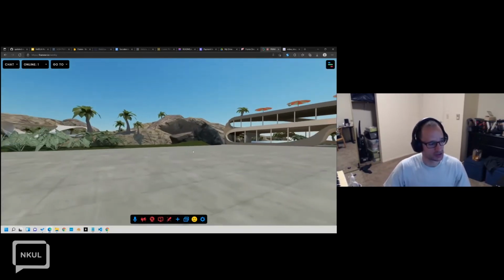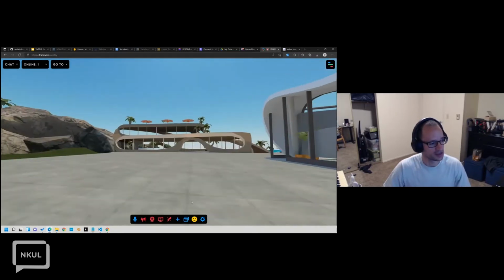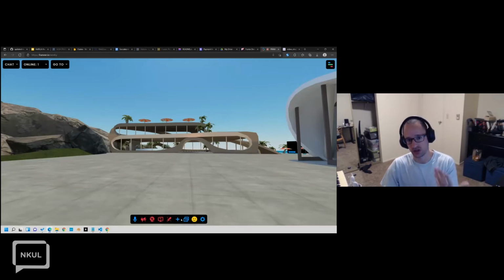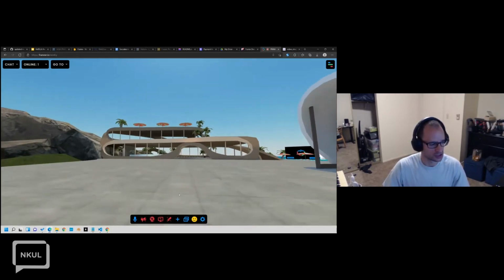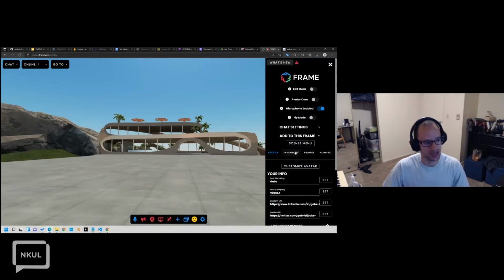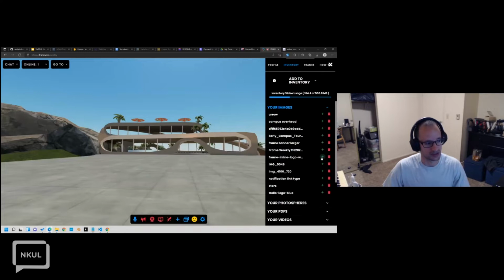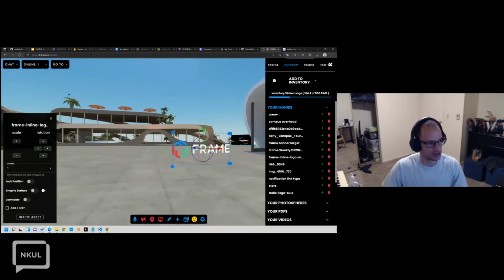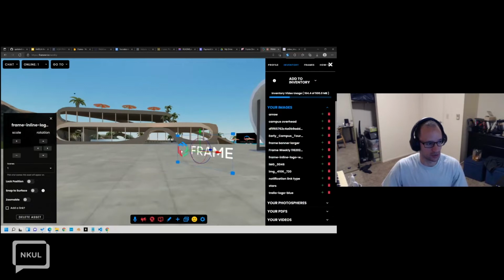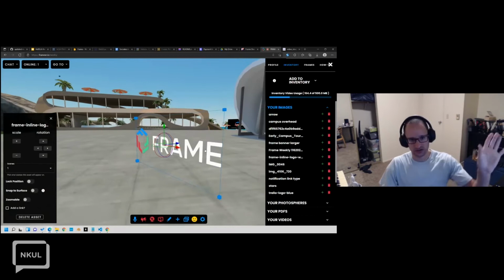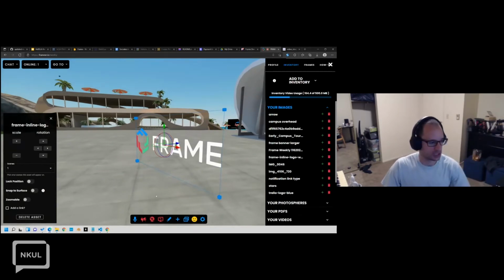Now, the other really cool thing about teaching in the metaverse is that you can look at and interact with lots of different kinds of content that is hard to interact with when you're on a Zoom call or a video conferencing call. So I'll bring in a few different assets just so that you see what I mean. Of course you can bring in things like images into Frame, and then you can move them around and put them wherever you want and scale them up, and everything you put in will stay there. So the next time you come into the Frame, it'll be right where you left it.